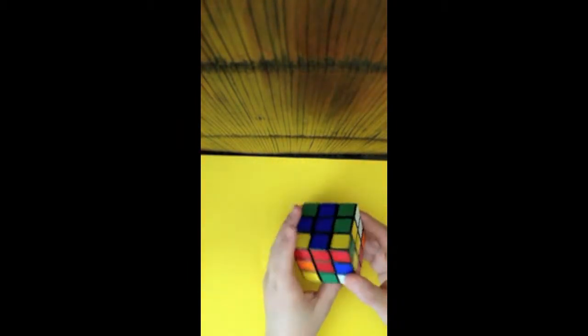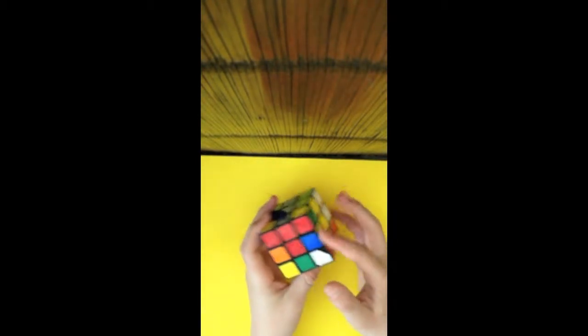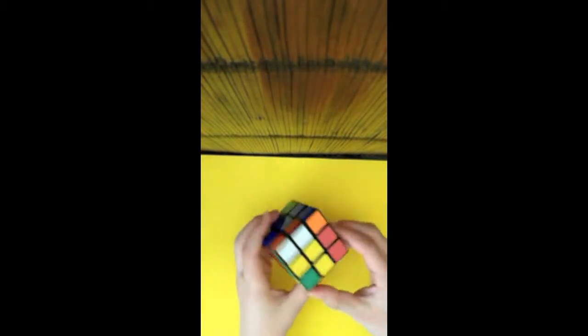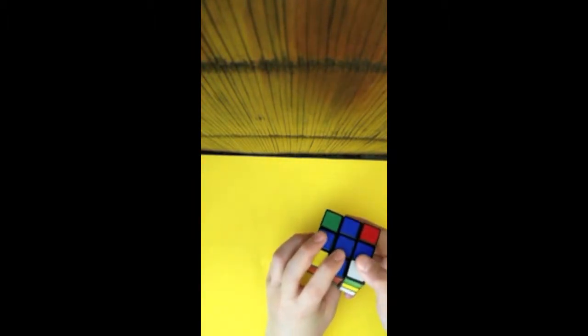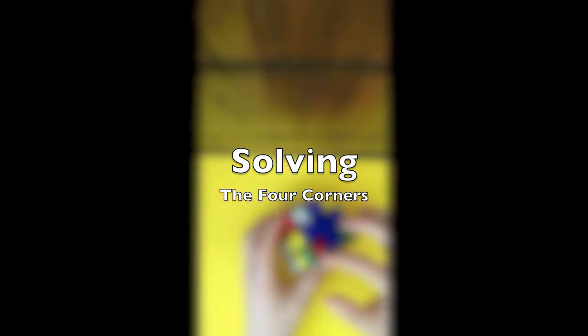Now we go to the next middle piece. You might not find a middle piece anymore on the bottom, so you look on the sides, and I have one right here. It's yellow. You can just move it to the bottom so you don't get confused, and you'll see that the yellow is already lined up. Just move it up. Now we move on to solving the four corners.